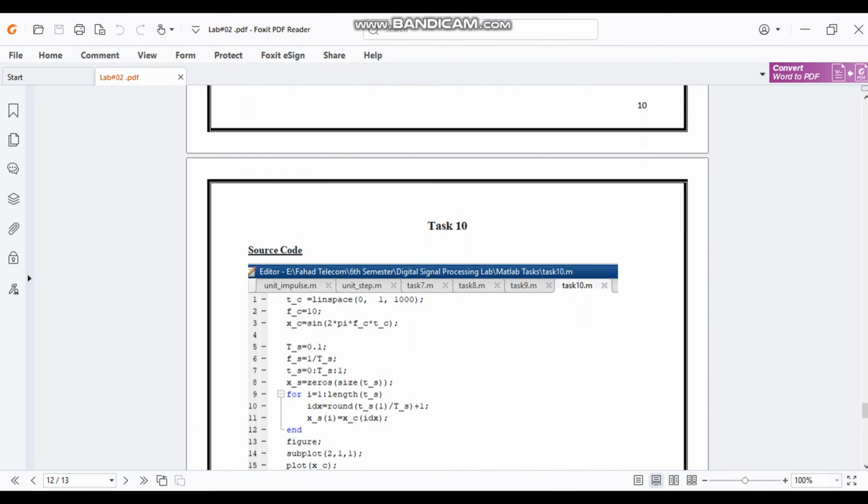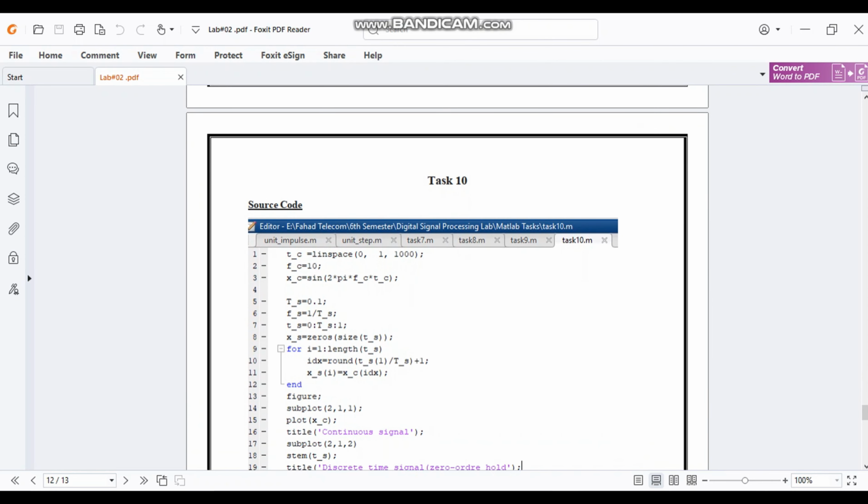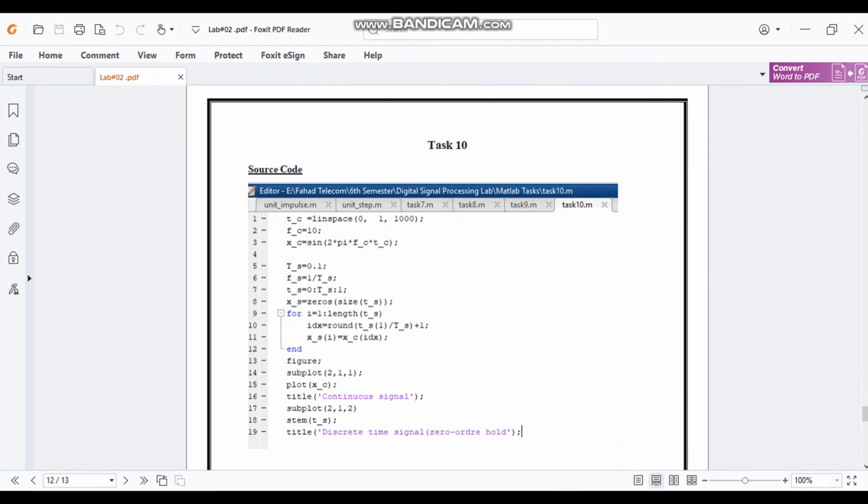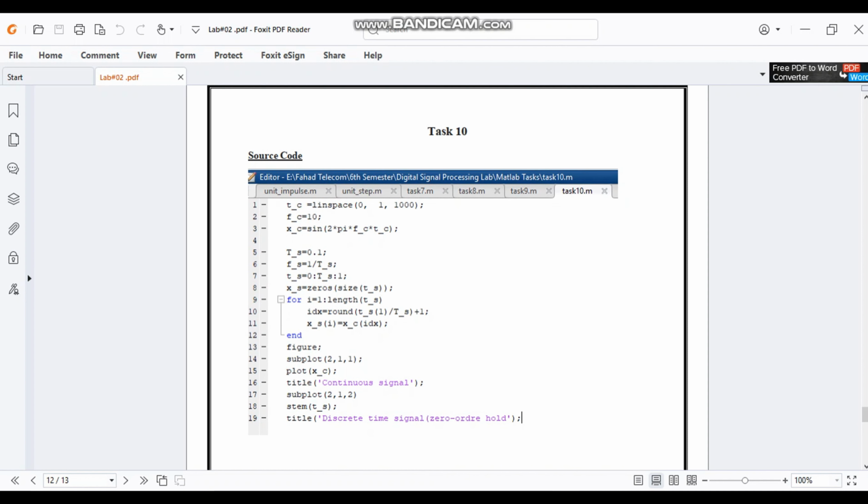Moving to our task 10, in this task we find a zero order hold function. For that we first of all define linspace, then define frequency, then define our function which is a sine function, then define time, then use the frequency formula, time formula, zero scale, then start a for loop, then end the for loop.